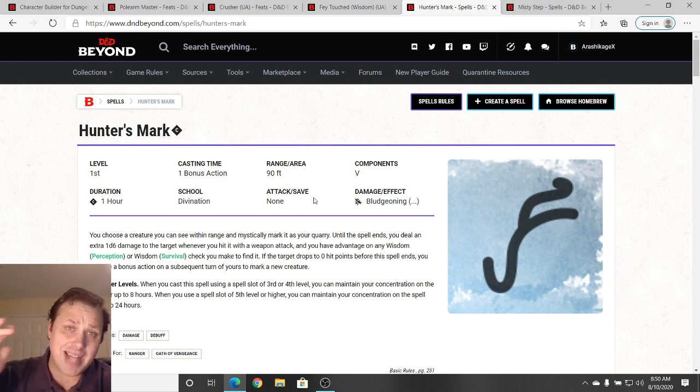So now what we're going to do is we're going to run up for that first round. We're going to Hunter's Mark our target. We're going to hit him with a stick. We're going to do a d6 plus 5 with our stick, another d6 damage with the Hunter's Mark. We're going to use Crusher to move that person away. Then when they move back towards us, we're going to hit them again with another d6 with the stick, d6 with the Hunter's Mark, plus 5 damage. It's a lot of damage.